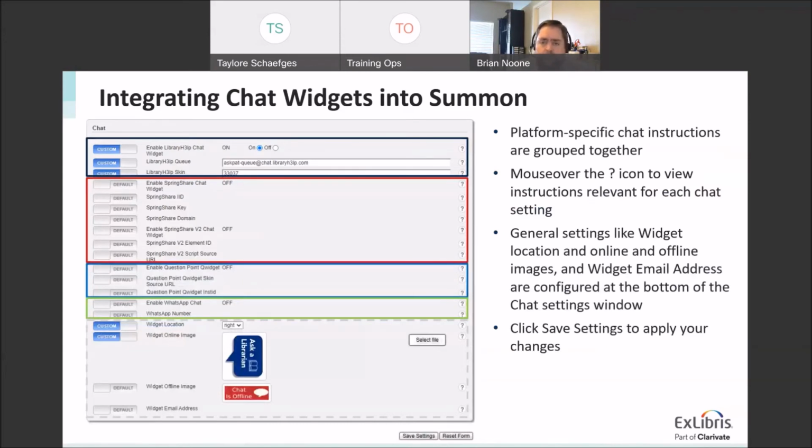So it looks like a big config page, really, but it's quite straightforward and it's specific to the platform that you're using. Once you save your changes, that will integrate the chat mechanism.